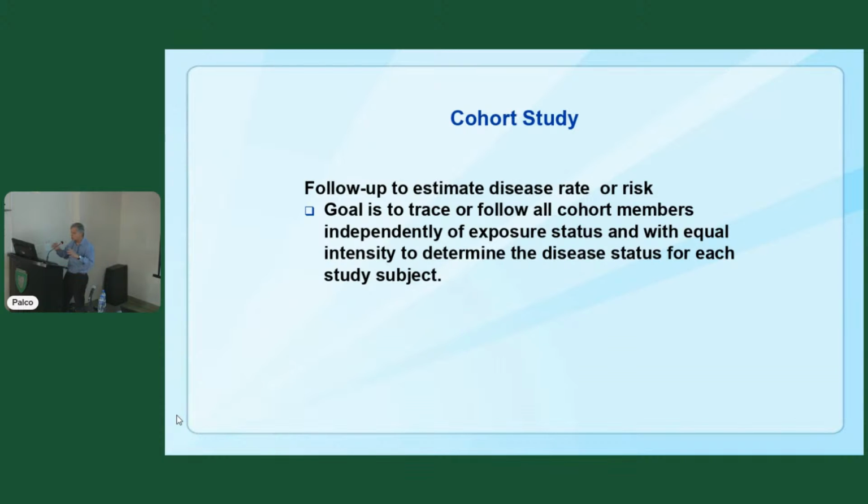So the goal is to trace or follow up cohort members over time and to identify, among those who are exposed to the risk factor, how many develop the condition I'm interested in. Among those unexposed, how many develop it. And once I have those 2 numbers, I create a ratio of the 2 things, right? That's your risk ratio or relative risk or incidence rate ratio. Okay? There are 3 measures there, actually 2 measures, but one of the measures, relative risk, is also called risk ratio.